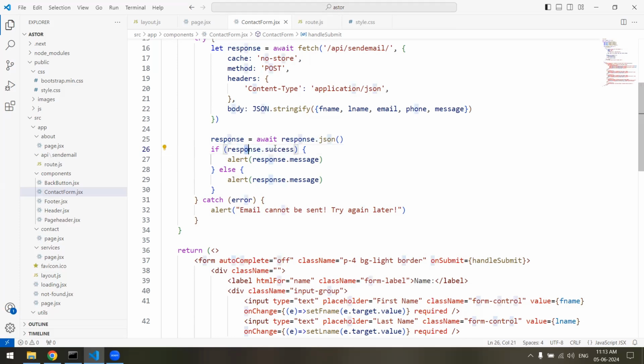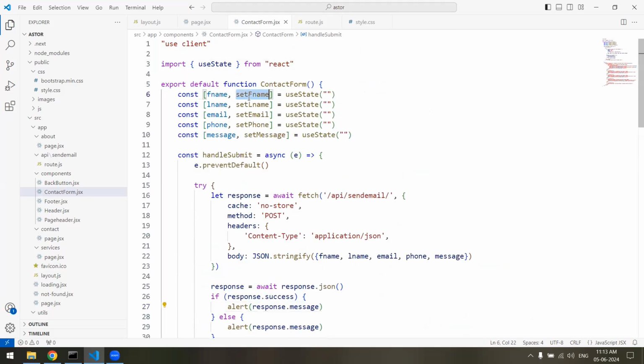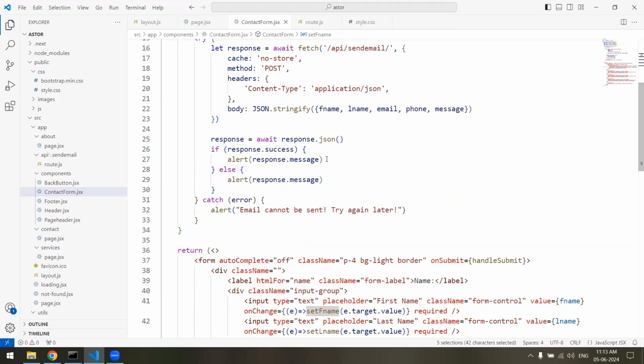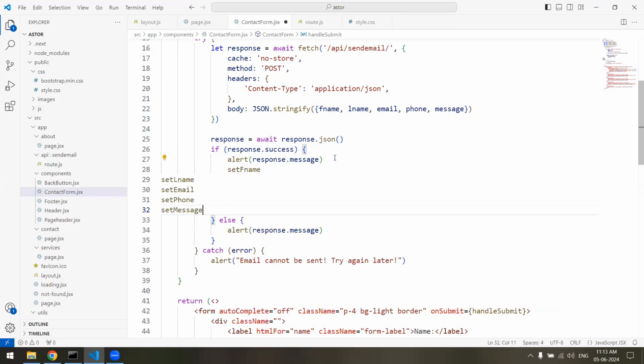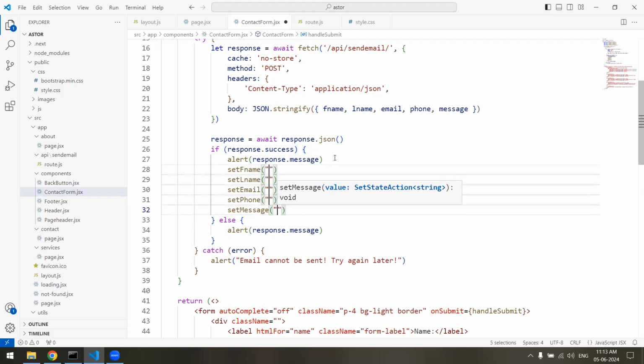If response success is true, then what we will do is we will set fname, lname, email, phone, and message everything empty, and we'll just make it empty.